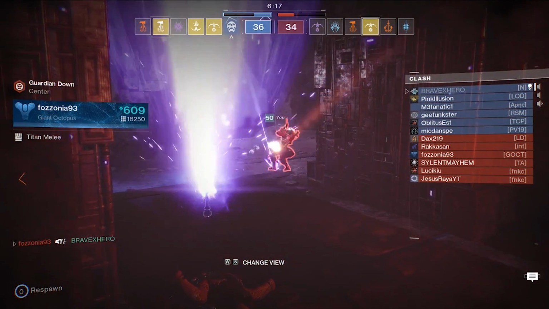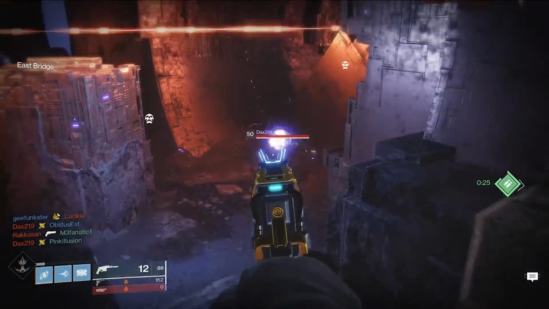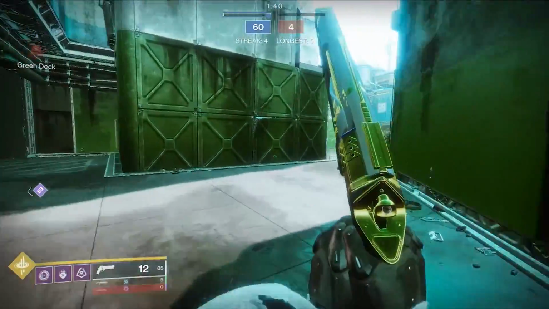Now getting into our honorable mentions, which are going to be your spike grenade and your lightning grenade. Now these are your cone grenades. You can't go wrong with the void spike and the arc lightning grenades. They're great for closing off rooms and accesses.